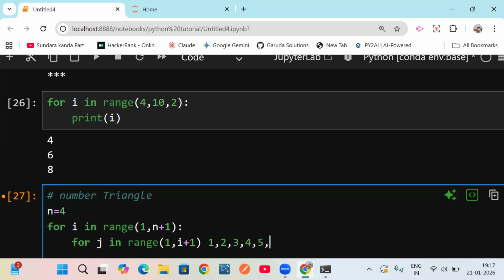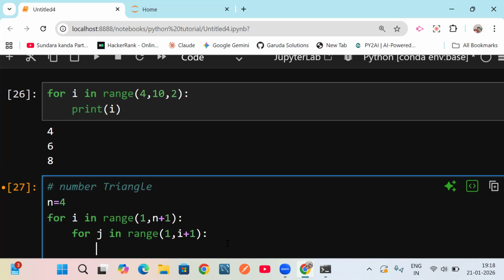It will take 5. Got it? So 5 means it will print 4 values. So that condition will be satisfied here. So for that I have to mention it like this. Now the i values are the same as the j values. Whatever i values are printed here, the same values apply to the inner loop also. That is the rule here.